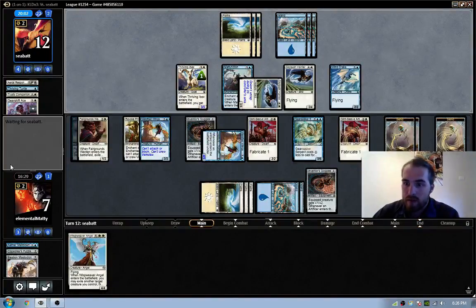I think I made a big mistake by cracking that puzzle knot. I should have left that. That's a mistake that's probably going to cost me this game, as he's got a 2-turn clock. If I hit a land drop in this next turn, I think... No, I'd still be dead. So I think I've misplayed very hard here. I should have just held the puzzle knot, you know, let him consider attacking.